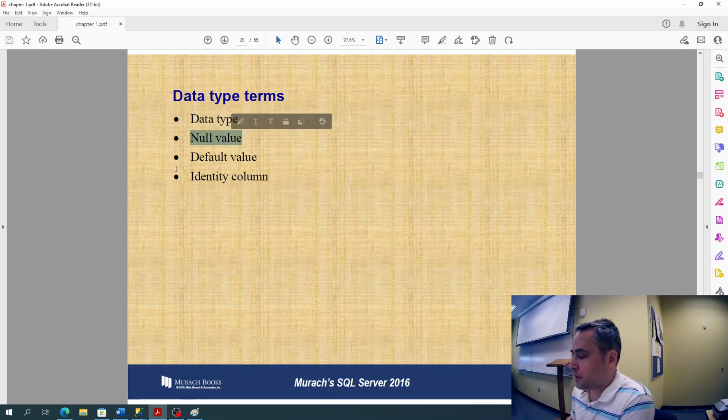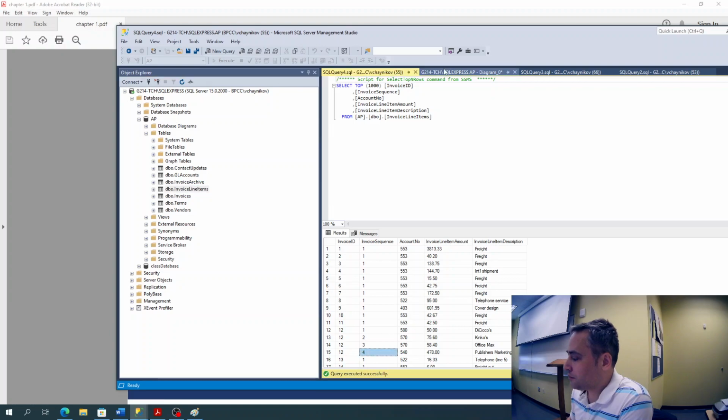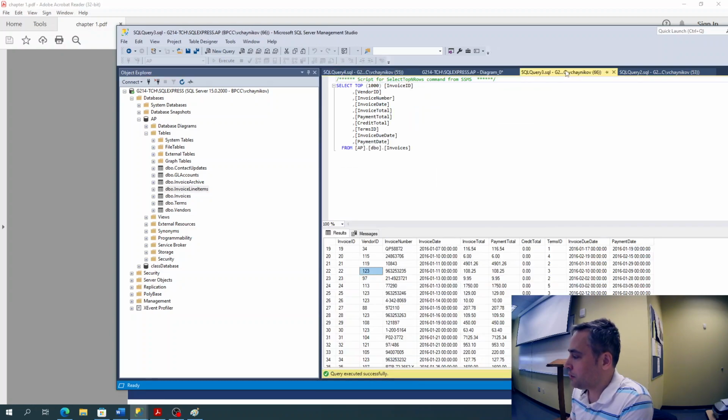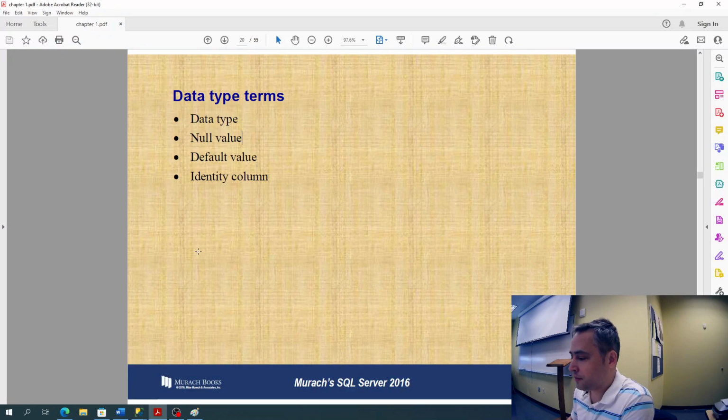Null value, as I was saying, is really like no value. It's not a default value, it's a null value. And there are some nulls here, and different nulls are not equal to each other. There is a default value that you can define when defining your data.